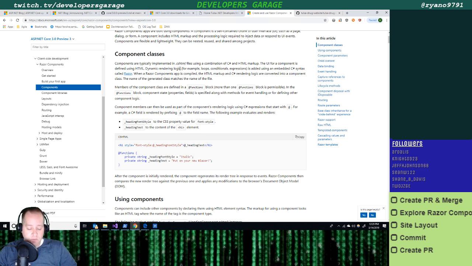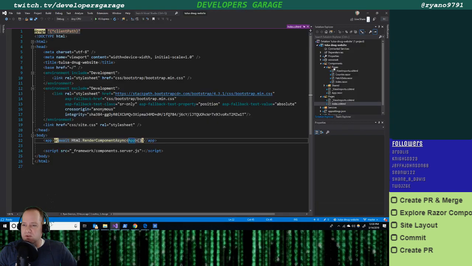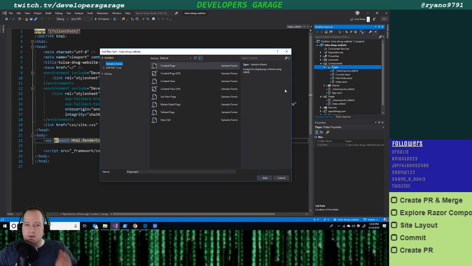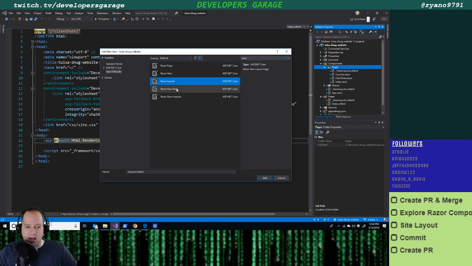The one thing I did find when we were back in Visual Studio is that if I wanted to create a new Razor component, say a Razor page, they didn't have the actual template for the new Razor page in here. So if I search in here for Razor, it's going to create a Razor page. But if we see down here, it's actually created in a .cshtml. View, a layout, all of them are still the old style, the old structure.